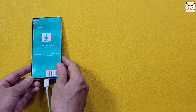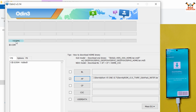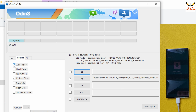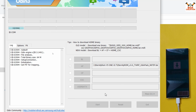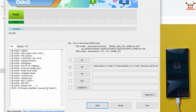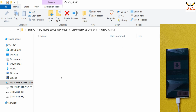So the phone got booted into Odin mode, connected already with the computer. Odin detected the mobile phone. COM4, or on your side maybe COM5, COM7, whatever the option you can see, doesn't matter. This only means that the mobile phone got detected by Windows. In Odin, press options, untick auto reboot, then go back to log, then click start to start flashing the Odin pack recovery file. Yes, you will see the pass message, succeeded 1, which means that the Odin pack got flashed. Click exit, then go back to the downloaded folder.